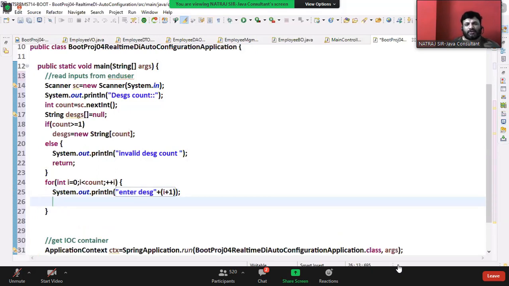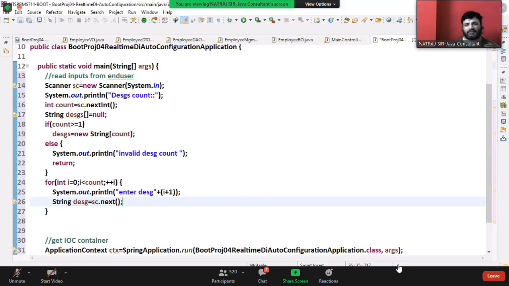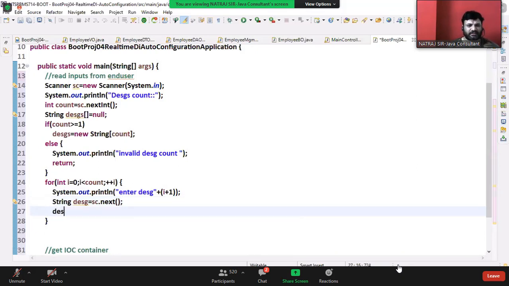Here I am taking one local variable: designation is equal to sc.next(). Next, designations of i is equal to designation.